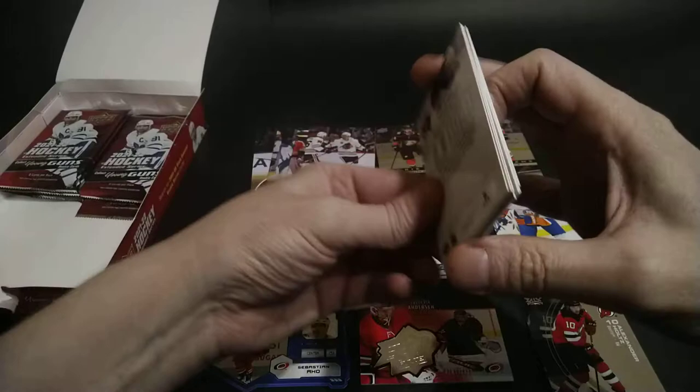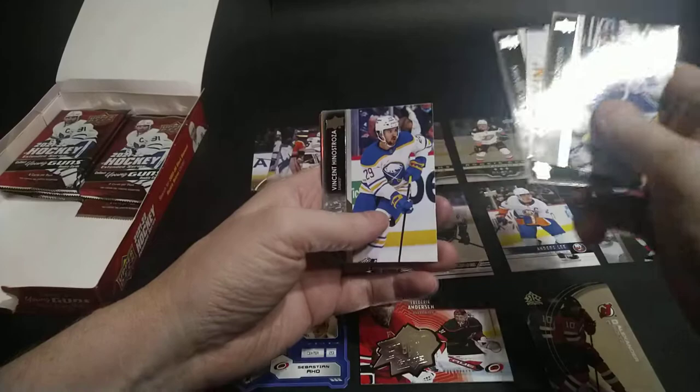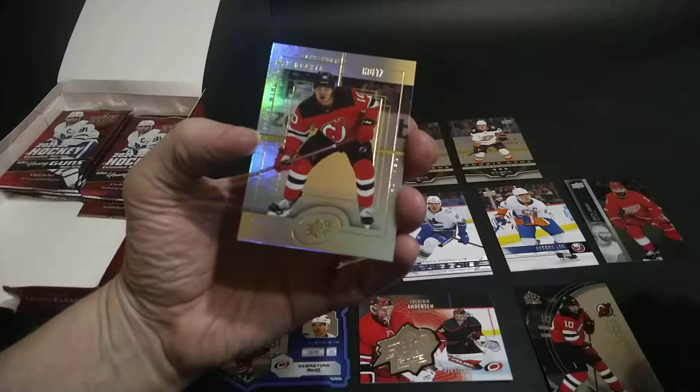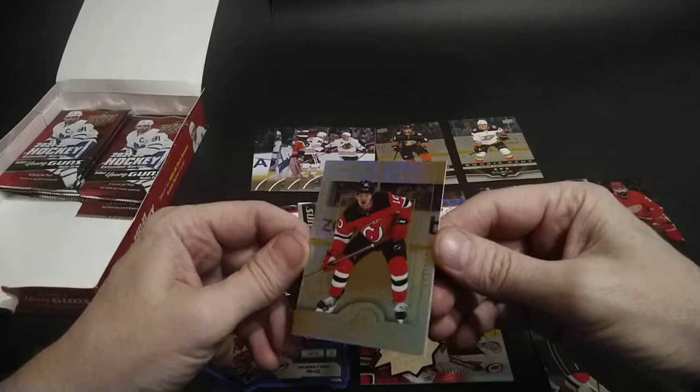Yeah, and there we go. See something shiny, flashy in this one. Alex Chiasson, Ryan Ellis, Riley Sheahan, Vincent Hinostroza, Michael Bunting, Nikita Zadorov, Sean Kuraly, and what's the shiny card behind Vincent Hinostroza? It is an SPX Retro of Alexander Holtz. Oh shit. Damn it all to hell. It's probably got a dinged corner now, but it's another Holtz insert. Yeah, a little touch on that bottom corner. I think I dinged it up a little bit.